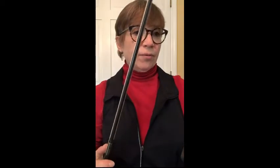All right, so we're back to our bow, and I've tightened the bow, and now I'm going to add a little bit of rosin. Rosin comes in lots of different shapes and sizes, and you have a light rosin, and here I have a darker rosin, and I like these cases. This one's a plastic case, so if you drop it, it won't break, hopefully. Sometimes the rosin breaks like glass into lots of little pieces, and here I have a wooden case for the rosin. This is a lighter rosin.